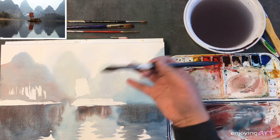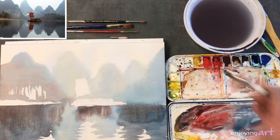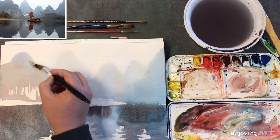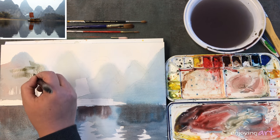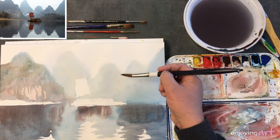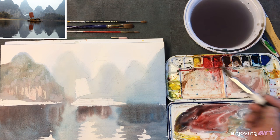I'm going to use my number 12 red sable round brush. I'm going to do the details on the middle-ground mountain — a little bit closer. I'm going to get a little yellow first, since yellow is a lighter color. I'm going to start from this mountain, adding a little details — you could also say, adding a little texture — which makes objects look closer to you. I'll do the trees a little bit later. Now I'm going to switch to this mountain in the middle ground, but it should be a little bit farther away, so I'm going to use lighter, less colorful colors. Apply the big shape before doing the smaller shape.